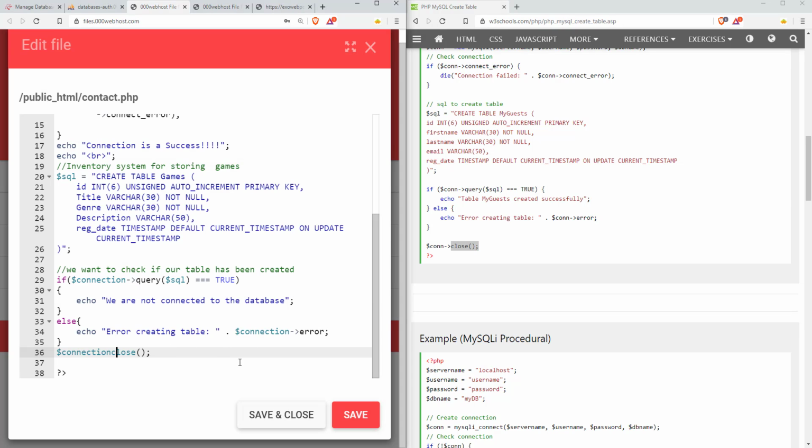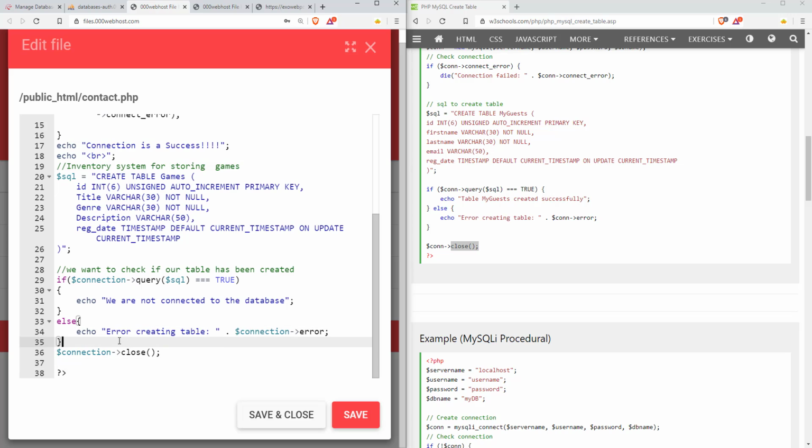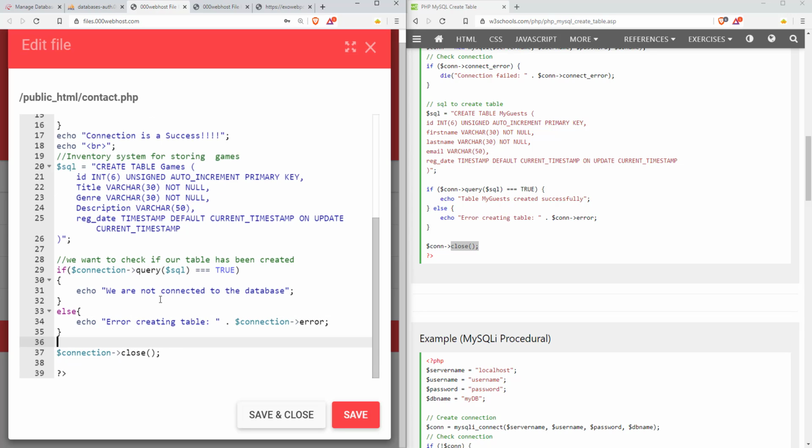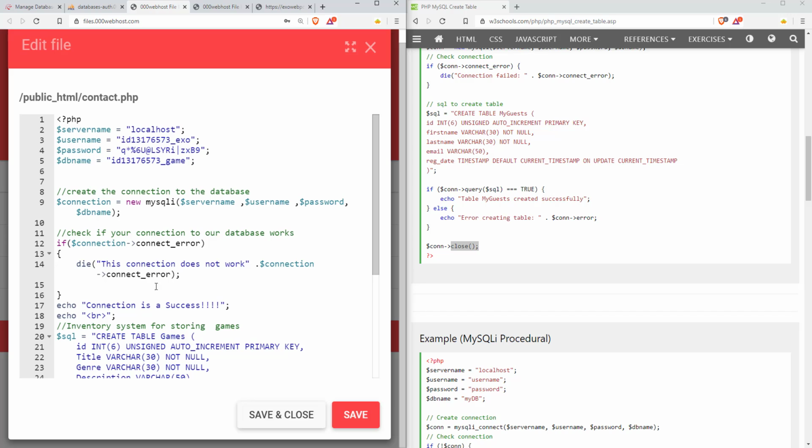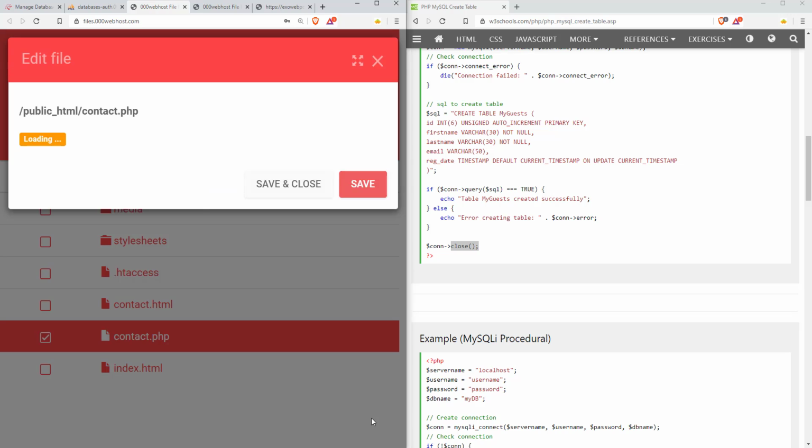Now, even though I told you to type it out, you are going to have to do a little bit of copying and pasting. I've actually done this particular connection to a table several times before, so to me, I knew what all this stuff is. But if this is your first time seeing this, do not just copy and paste. Type it out, look at it, make mistakes. So let's hit save here.